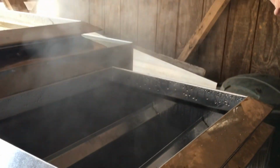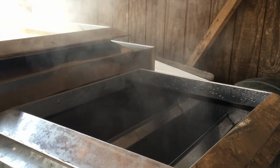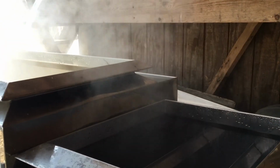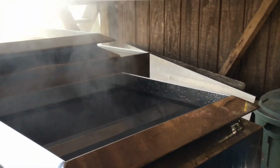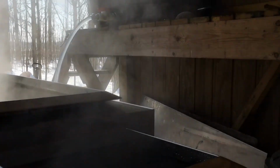We're trying to boil off about 98% water right now because we're only getting 2% sugar out of the trees with the weather the way it is. So 98% of the water we want to boil off, and then it will come into here, and we try to get this temperature to be about 219 degrees Fahrenheit. God, that's hot. Very hot. And sometimes this little digital thermometer doesn't work, so we use this.